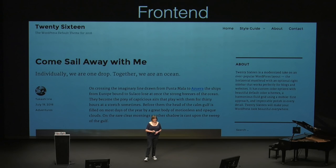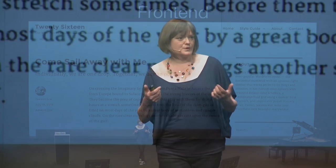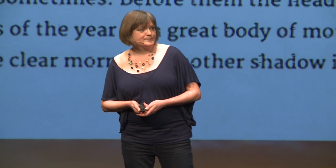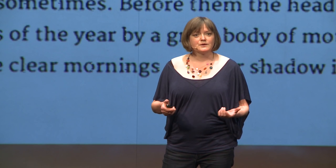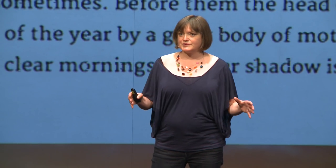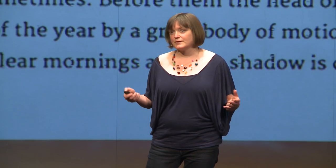If we look at the front end, WordPress ships with a theme called 2016. That's very accessible — it's an excellent theme, and you get it for free when you download WordPress. There are other themes in the WordPress theme repository that are labeled accessibility ready and are accessible too. You can download them for free. If you are a developer, you can use the Genesis framework. Together with the sample theme, you have an excellent base to build an accessible theme on.